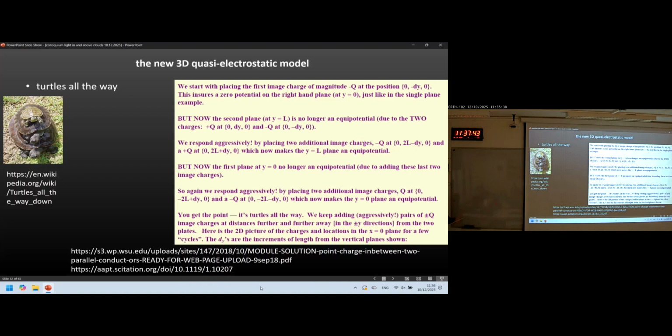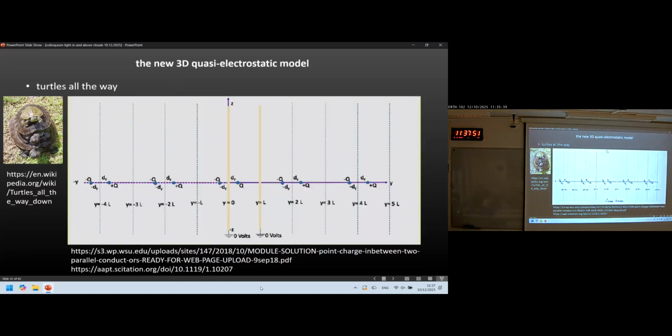So this is literally from somebody's lecture, somebody's homework assignment, okay, where he says, in a funny way, it's turtles all the way. So I copied the turtles. Anyway, it looks like this. You have one boundary and another boundary. Here is the one initial real charge. And then you start putting an image here, but then you need an image here, and then you need an image here, and then you need an image here, and you keep going. And it's actually an infinite series, but of course, the charges are getting farther and farther away from the domain. So at some point, you can cut it and say, okay, that's enough images, we can stop.